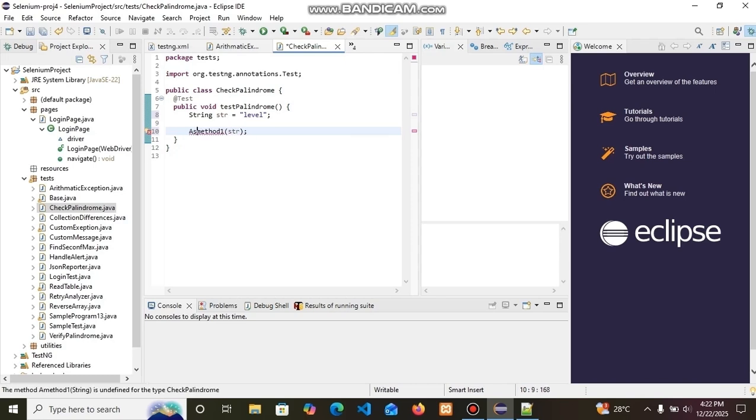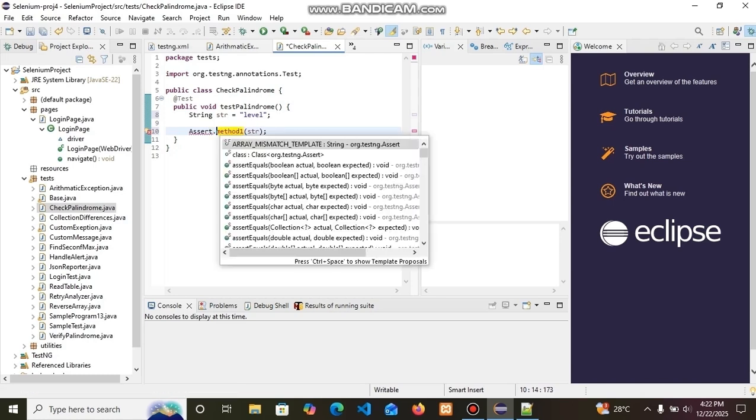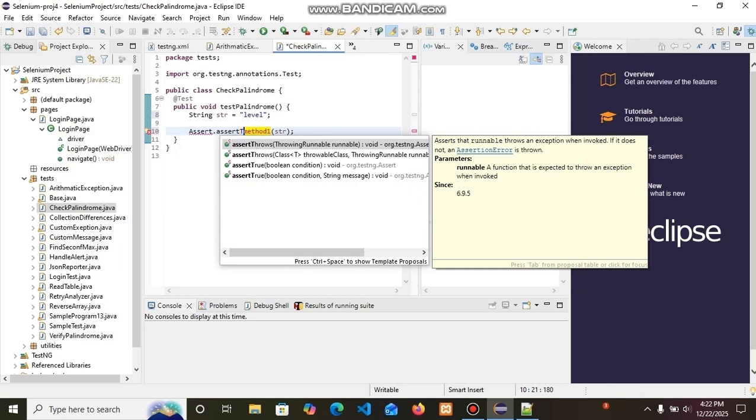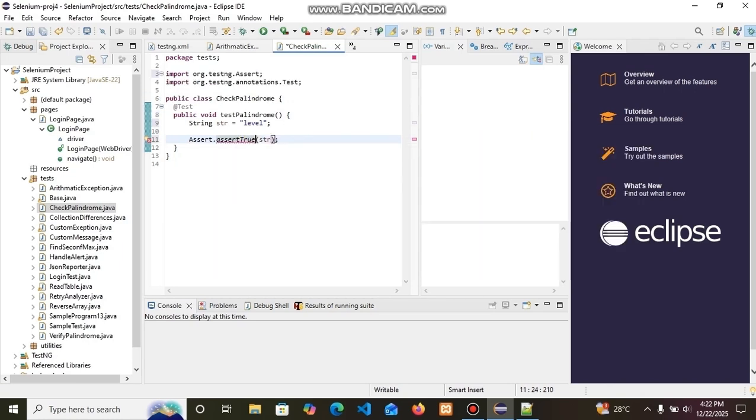So we can assert for this using assert true. So I am expecting this is true. In the case if it is not true, we are going to fail this test case. So for this, I am going to write method 1 of string.